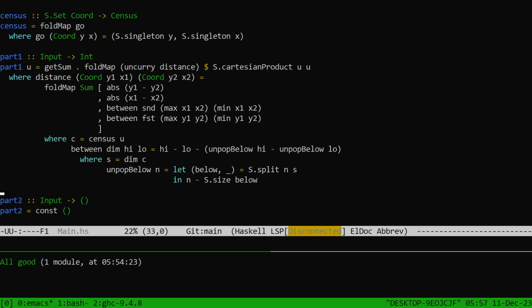However, there is a problem here, which is that we're computing the distance from galaxy A to B and from galaxy B to A. So we could trim down the Cartesian product to only those pairs where the left is bigger than the right, for example.